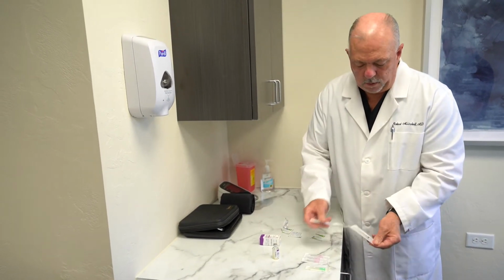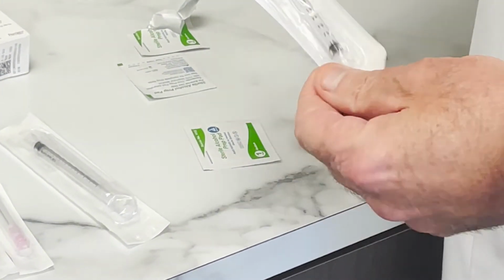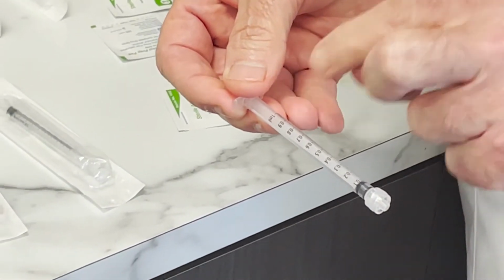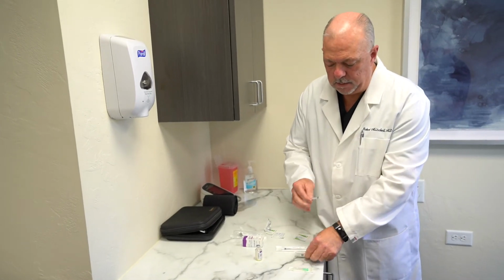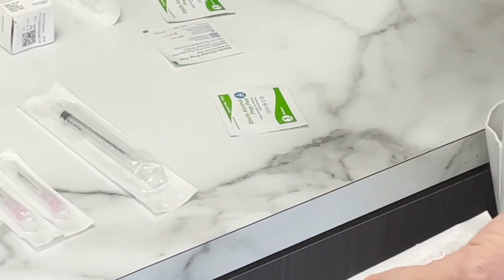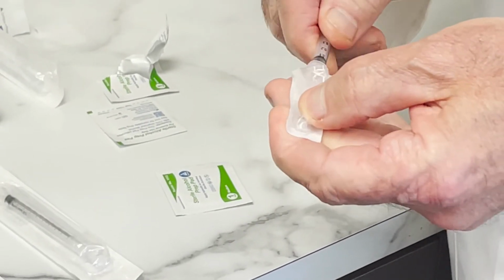You will receive 1 cc syringes, and they will look a lot like these. Each of these syringes is calibrated from 0.1 mil all the way up to 1.0 mil or 1 cc. There are 2 types of needles, 2 sizes. For all, whether it's subcutaneous or intramuscular, we use a larger needle for drawing up the medication. It's typically an 18 gauge needle. It's easier to draw up the medication with this size needle.